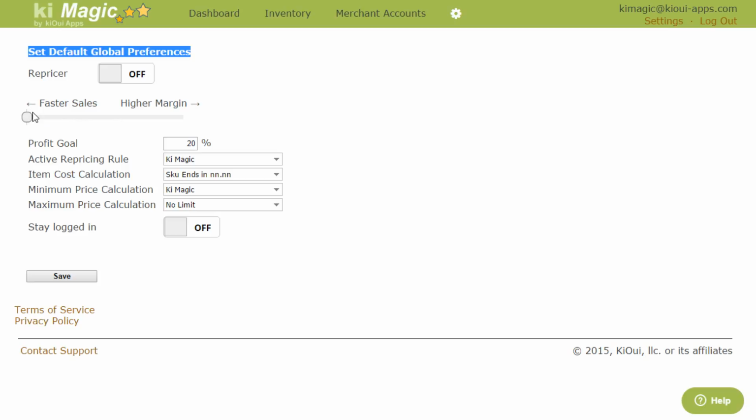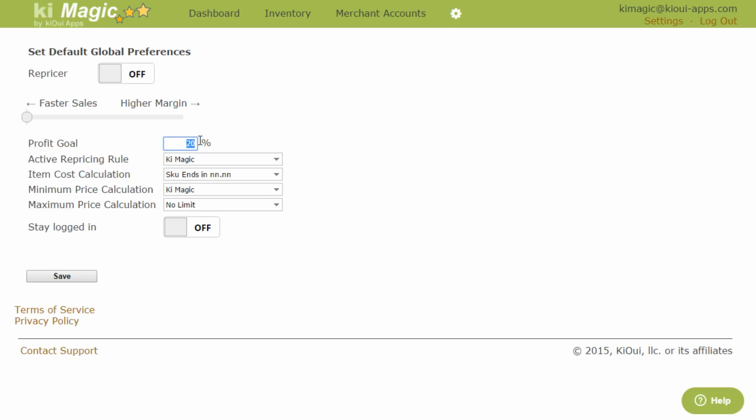So now, to calculate the minimum in the application, we also need to know your default profit goal. This default profit goal is a percentage of the cost that you want to make as a profit. So let's say I buy something for $10. My default profit goal is to make $2 on this item. And this will help the repricer calculate the minimum, or help guide you to figure out what the minimum is, so that we can then reprice your item.